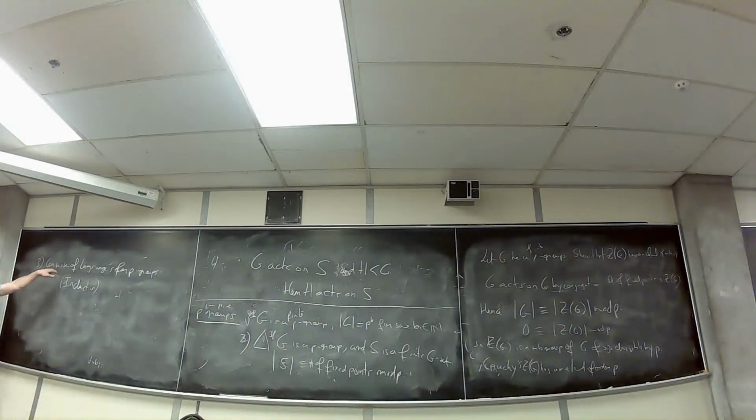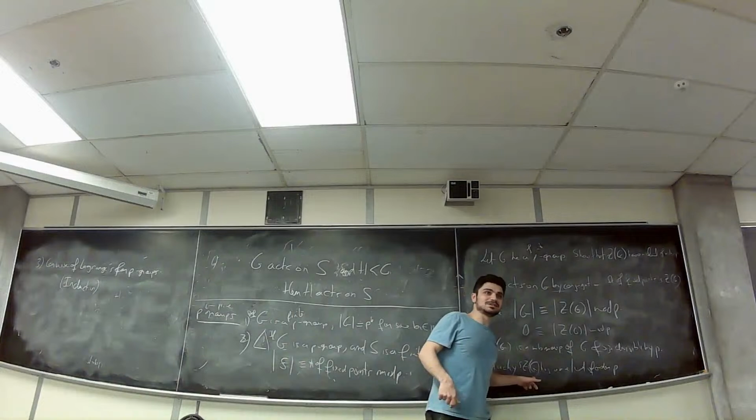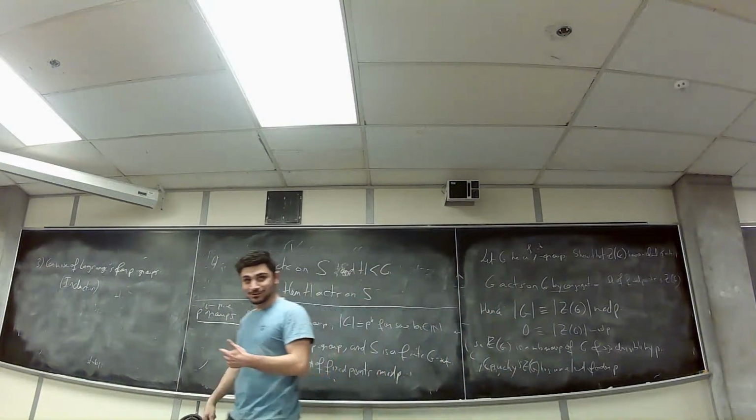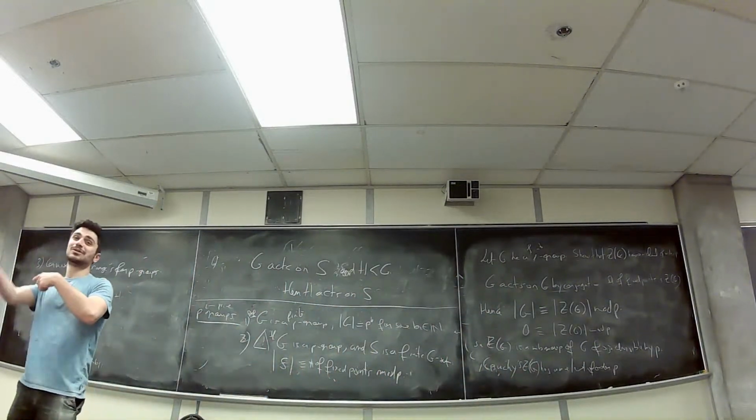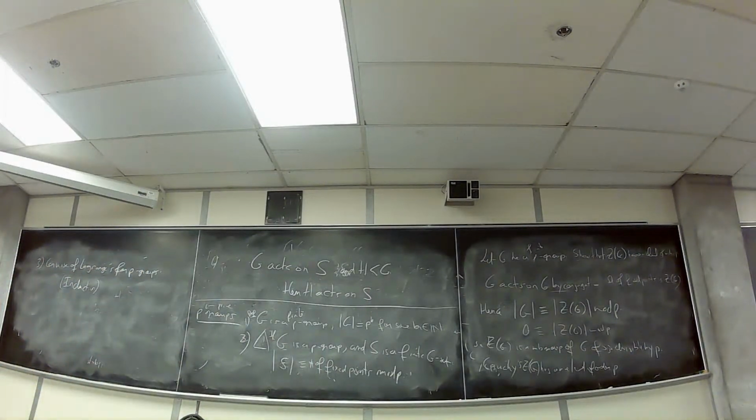Have you seen this proof? The people who study P groups, have you seen it? It's an annoying one, but it's not bad. It's a few lines, and it's an induction. You take an element x of order P in ZG, take the subgroup generated by x, and show it's a normal subgroup. You quotient G by this subgroup, apply the induction hypothesis, and boom. Anyways, you should know this proof.